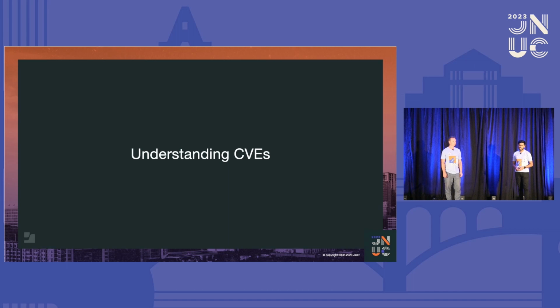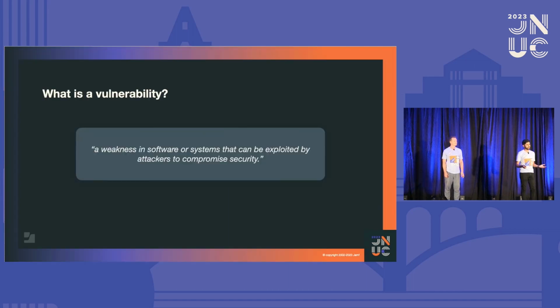So let's get started with understanding what vulnerabilities are and how they affect our devices. So what is a vulnerability? Vulnerabilities are essentially weaknesses in software or systems. Think of it like a loophole that can be manipulated by cyber attackers. You'll often hear of vulnerabilities hand in hand with exploits. An exploit can be seen as the method that attackers are using in order to take advantage of or exploit certain vulnerabilities. It's the act of sneaking through and leveraging the particular loophole. Essentially, a vulnerability can be seen as the unlocked door, whilst the exploit is the act of intruding through that door and compromising that system's security.